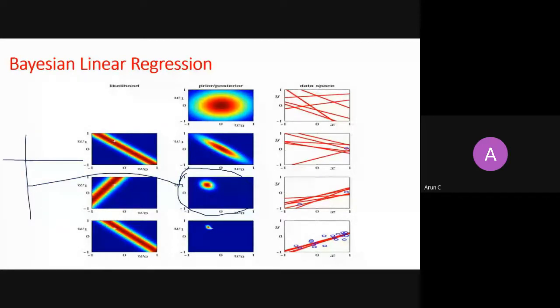Because I introduced the error, it will not be a single point, but it will be a point with little variance, like this, right? Because I added some noise to that particular line, a Gaussian noise, and this Gaussian noise adds this spread here. I hope this figure makes sense to you now, and this is the best explanation given in the book. You can read through it.